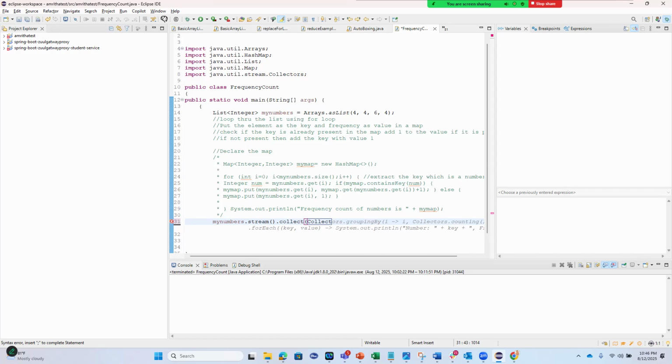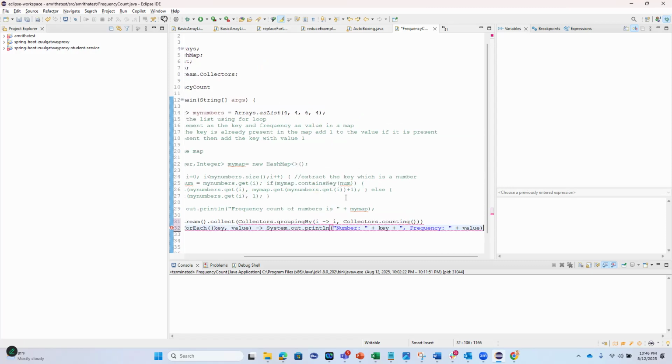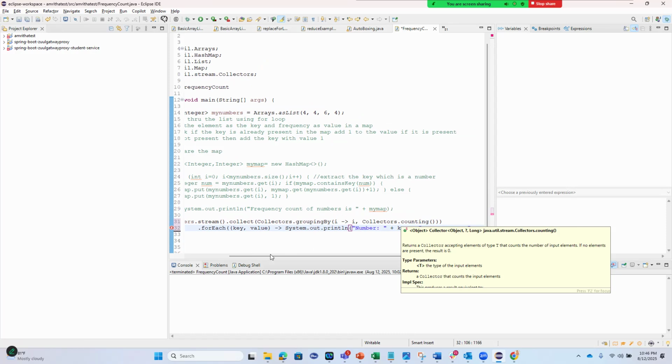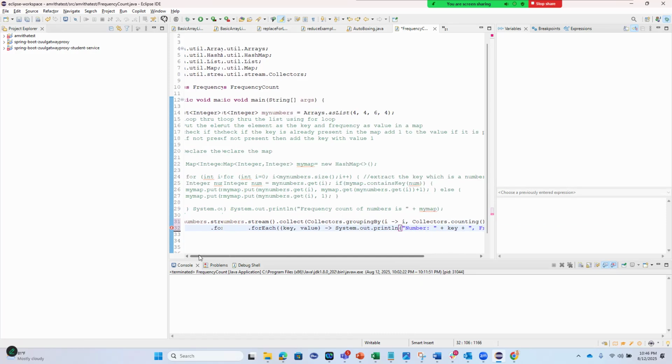Collectors dot grouping by, and we're going to choose the criteria for grouping as i, and the second one is we'll put the counting here for those, and then lastly we're going to print that stream.